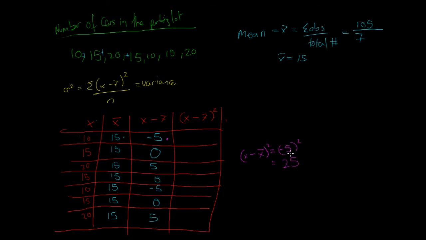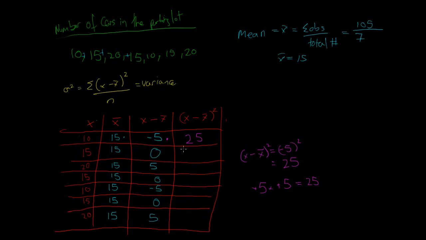Remember that when we are squaring a negative number, so when we have -5 times -5, these two negative signs cancel out to become positive, and we end up with a positive number. So just bear that in mind whenever you're squaring negative numbers, you will get a positive number after you have squared it. So if you've got any negative numbers in this last column, go back and check and make sure you've done your workings correctly.